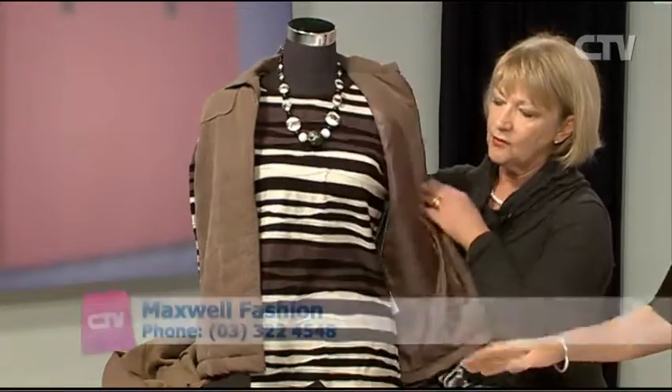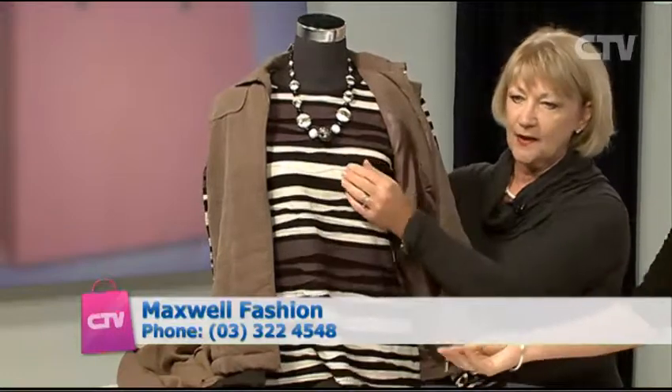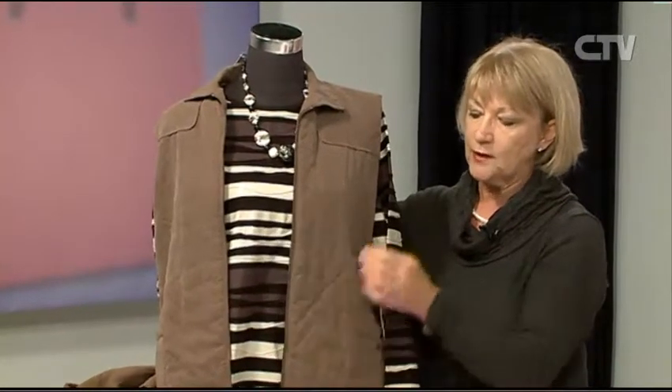Underneath it's an Yvonne Black top — it's got a cool texture with pin tucks through it. Lots of different ideas for when you're getting tired of your wardrobe. And still a really good selection of Black Pepper trousers — side pockets, nice seam down the front, in charcoals and black still in store.